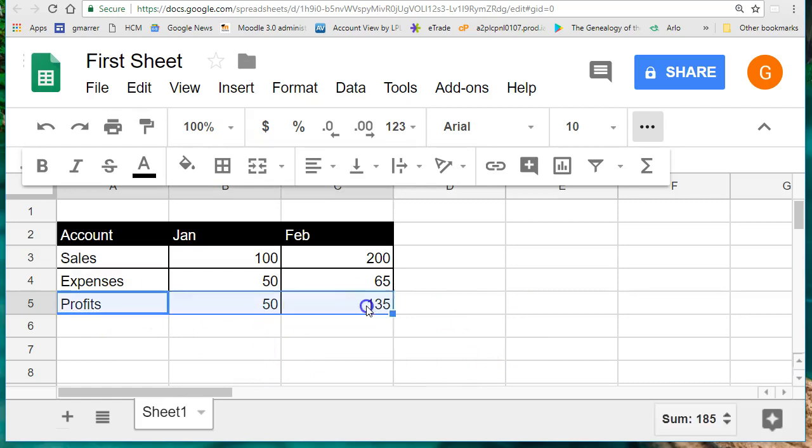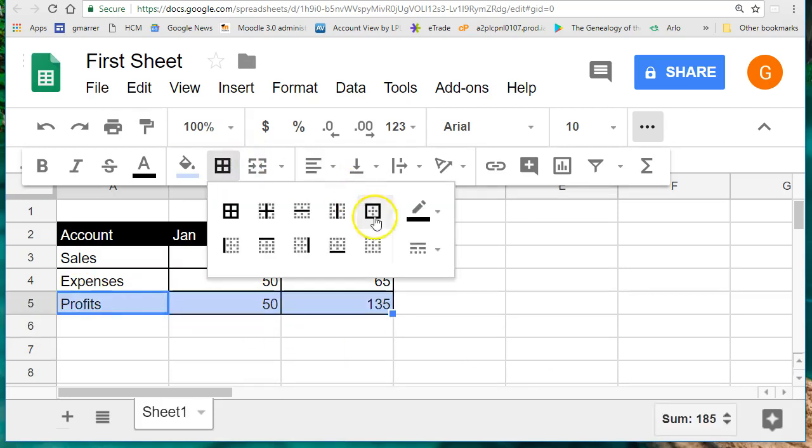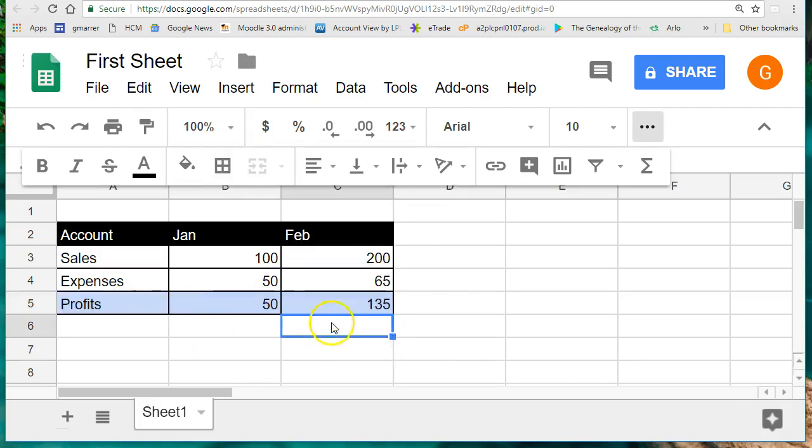In fact, what I might want to do is make this a separate color, since it's something I'm very interested in, profits. Okay, and I also might want to have this particular line have maybe a dark line on top. I'm not sure if that's going to show through. Not enough. I should probably have taken off the formatting completely. But you can do a lot of messing around with this format-wise, just like you can with a document.